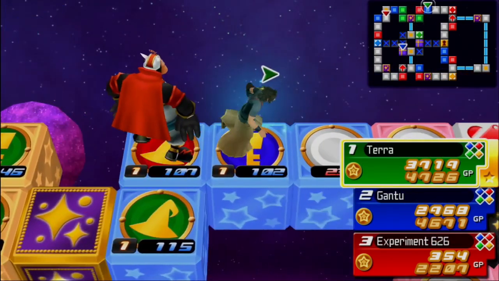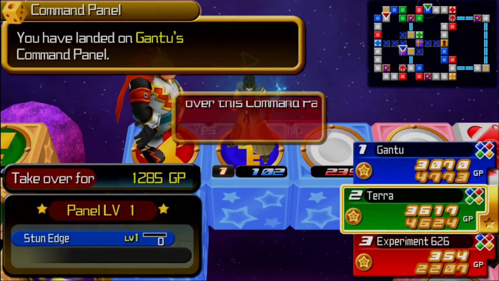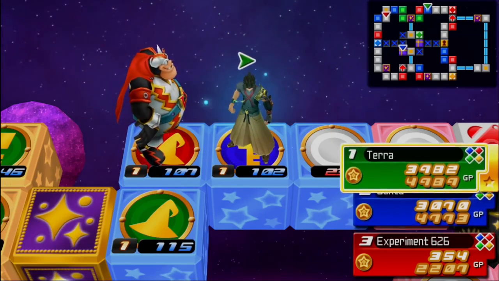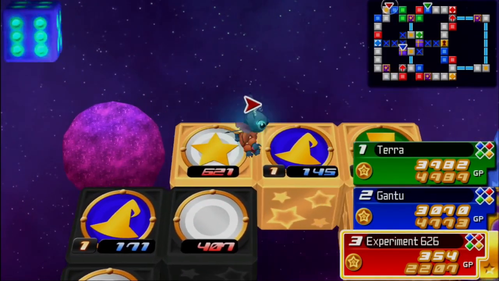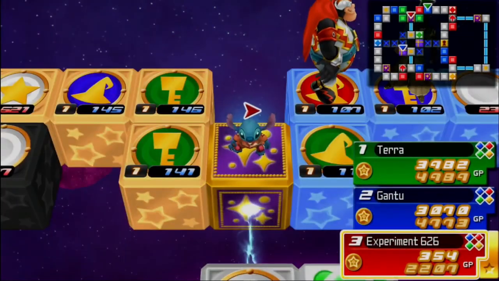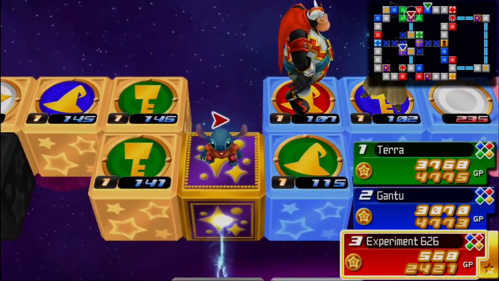I keep getting the free after I need it. I've landed on... No, I don't really want to take over his stunning panel. There we go. As you can see, Captain Justice is still here, giving us free stuff. Oh, look. The AI just perpetually have Gigawatt Jolt. It, like, never wears off. There we go.